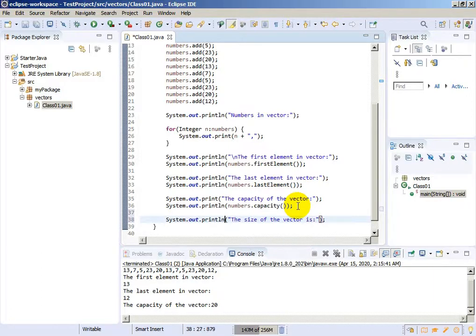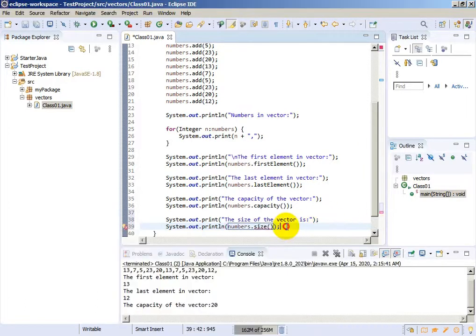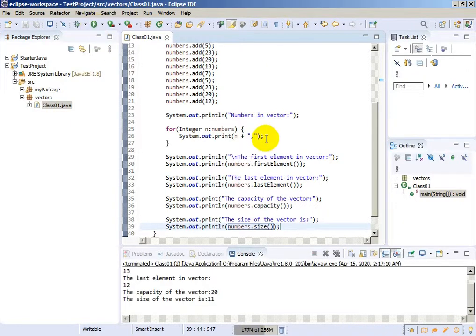We will use print line numbers.size. It is the same as we have with ArrayList, completely the same. And let's run it.